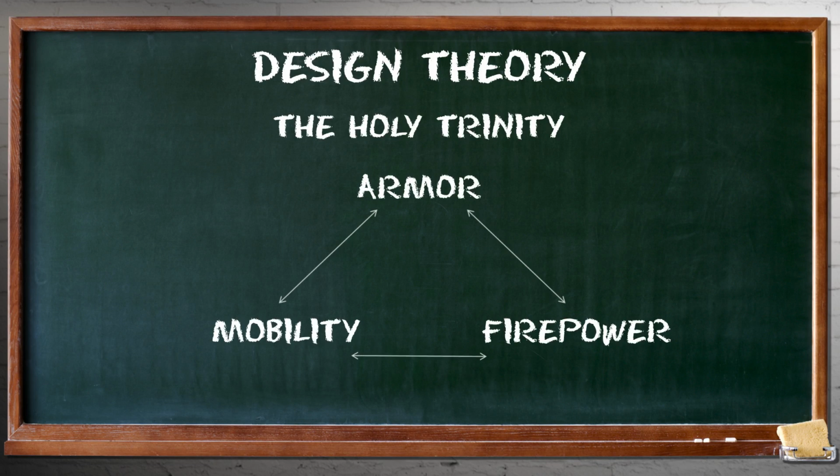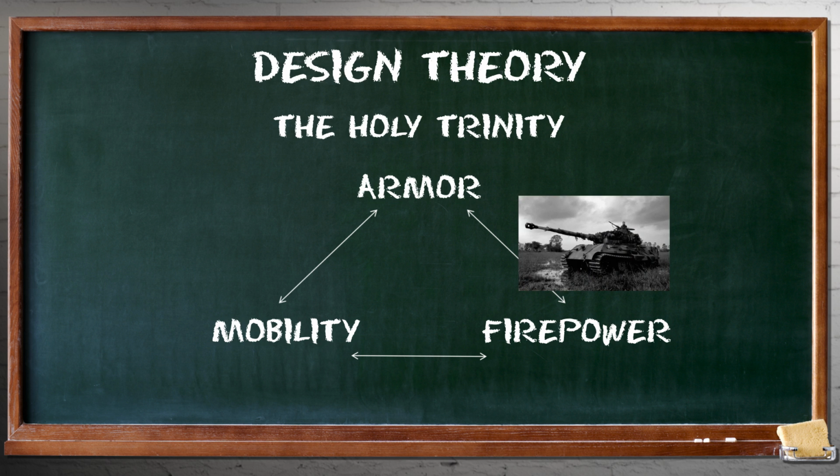Okay, design theory. You will be familiar with the Holy Trinity: mobility, armor, and firepower. And as a general rule, especially in the World War II era, you could have any two of these three. So you could have armor and firepower, like a King Tiger. You could have firepower and mobility, say an M18, but you didn't really have engines powerful enough and structures good enough to have all three at once. So until the most recent generation of tanks, and still to an extent it's still valid, you do have that question between mobility, armor, and firepower. You have to make that balance.